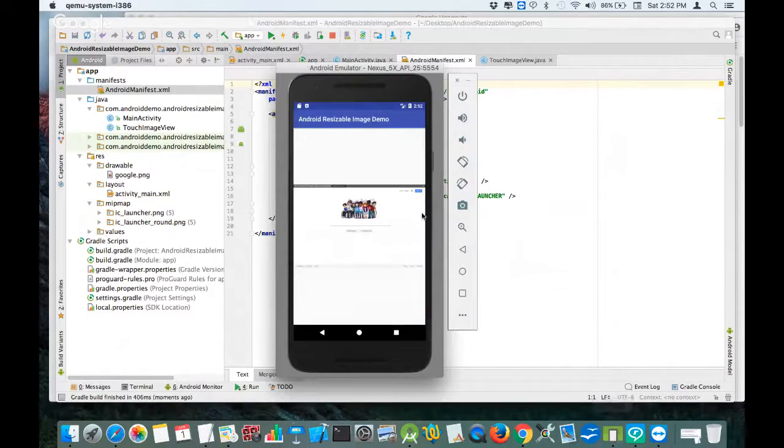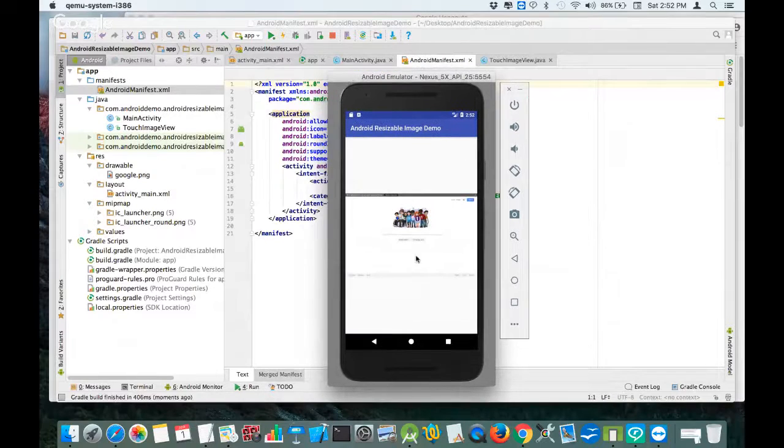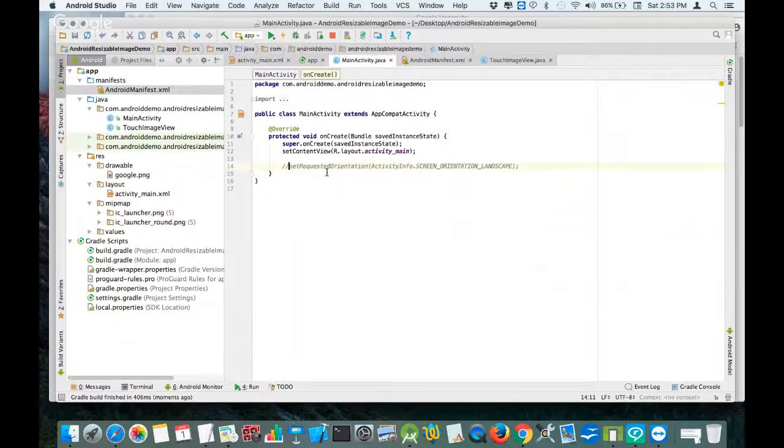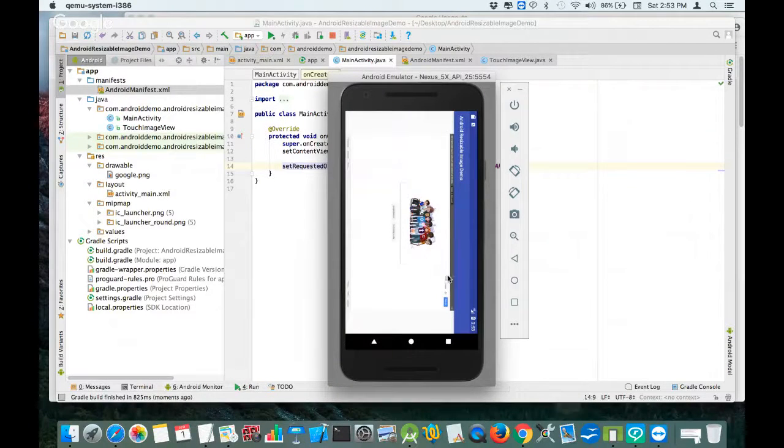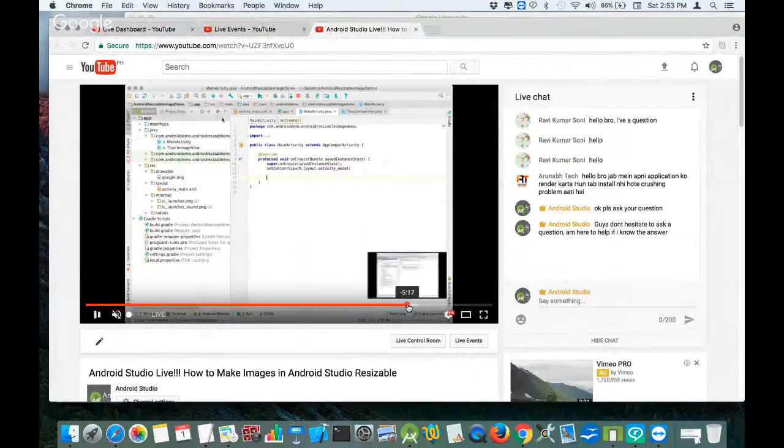So here it is. The emulator shows that the image is in portrait here, but if you remove the comment on the orientation like this and run it again, the image would now be in landscape. Okay, so if you see that, guys, it is actually in landscape mode.